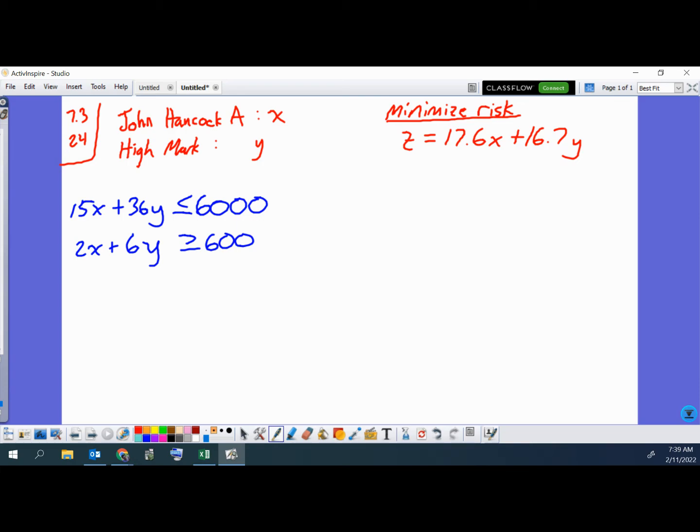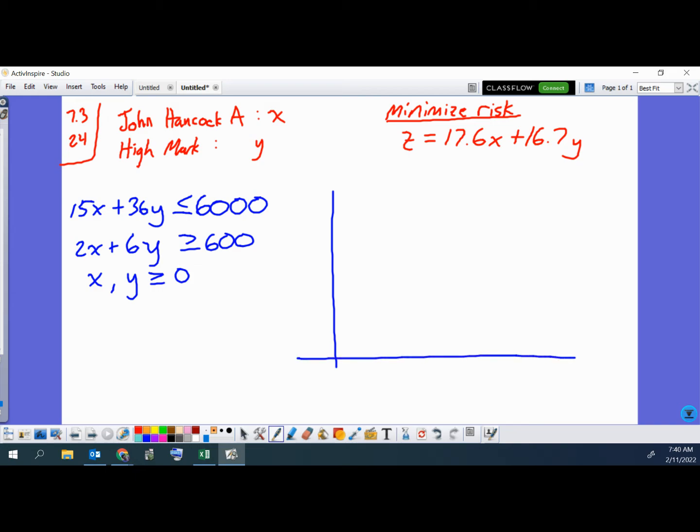The rest is just the two typical constraints, where she can't buy a negative number of shares. And stocks and investments are weird. And maybe you actually kind of can, because there are ways to short sell things that you don't actually have. But this problem isn't that complicated. So we're working in the first quadrant, as we tend to do with these types of problems. And we're going to graph this.